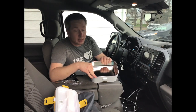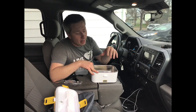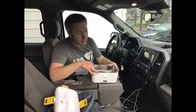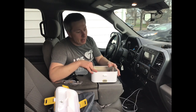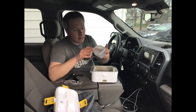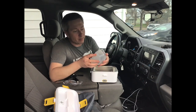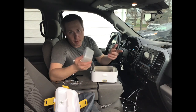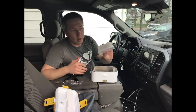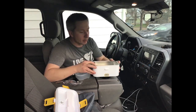Stainless steel is wonderful because it is non-corrosive. You're not going to have to worry about plastic getting into your food. You can put anything in here from acidic foods to soups — anything like that — without worrying about it affecting the flavor, and it's going to clean up real easy. It also comes with a nice little plastic case, maybe you want to keep stuff separate like a vegetable or sauce on the side. That fits in there nice and easy. This small container is about half a liter and the main cooking container is 1.8 liters, so you can put a lot of food in there.